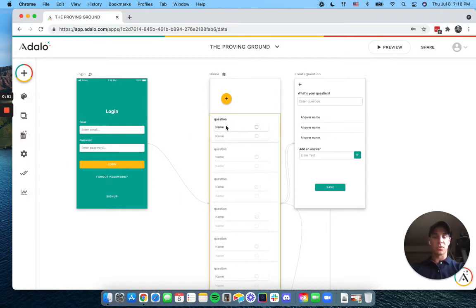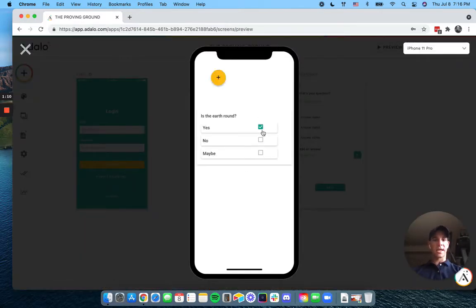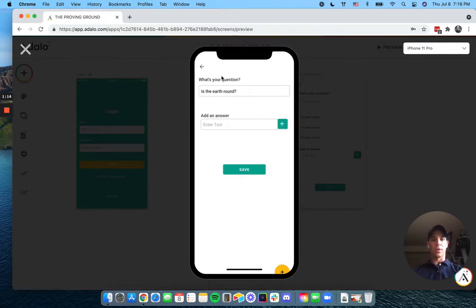What we're doing is we're creating a way for you to have a list of questions, multiple choice answers, and have participants respond to those so they can vote on things. So let's go into the app and I'll show you how it works on this side. And then I will go into the back end and show you how that works.